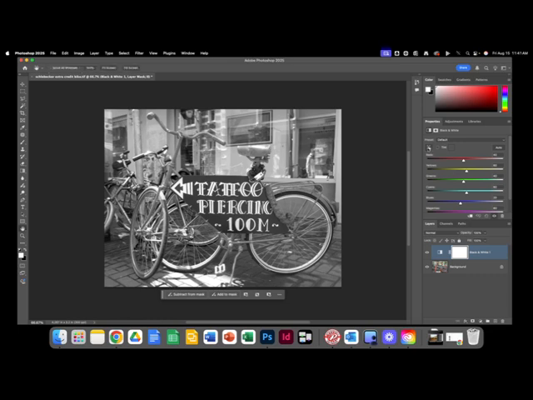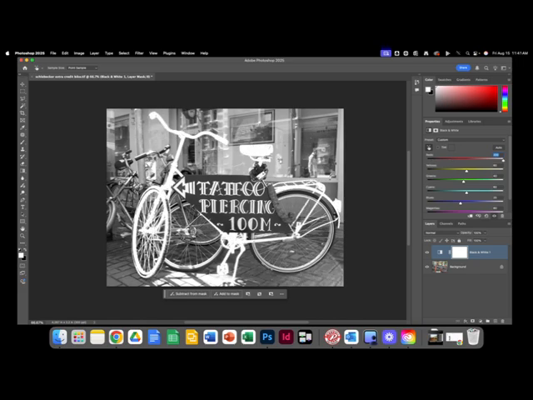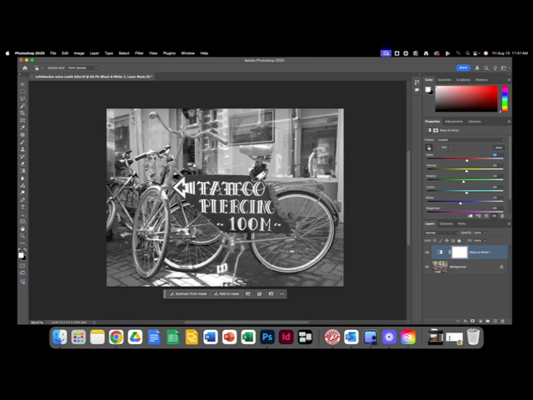So if we click on this little hand tool and then go over to a specific area, there we go. It'll click on the bike, and you click and hold your mouse, and then it'll change specific areas of the picture. And we know the bike was red, so it's really changing the red tones in that picture.